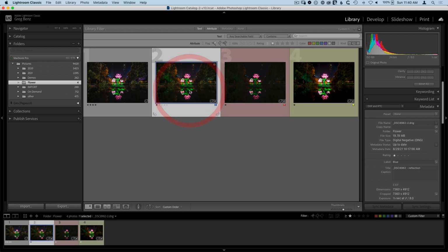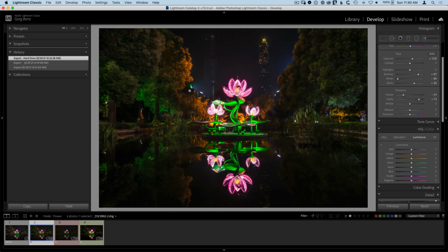Now diving into this water one, if we just take a look in the develop module, this one I've made some unusual moves because I had those streaks of light down in the water. And in order to fix that, I basically had to obliterate small detail, which is okay to do because it's a reflection. And so I can get away with that. I don't need all the same detail. So what I've done is I pulled down the texture.